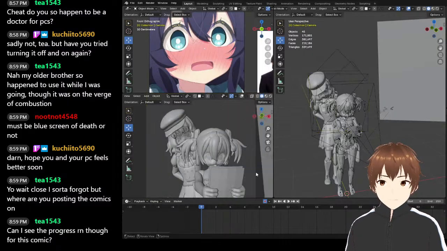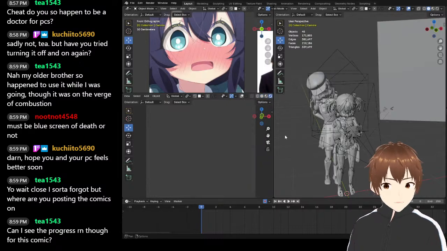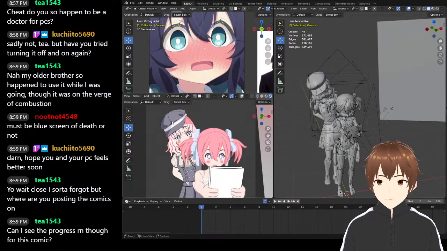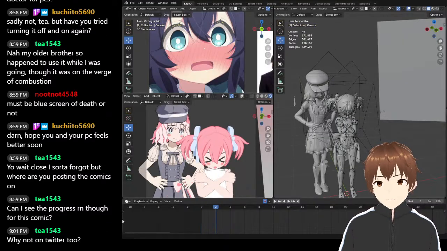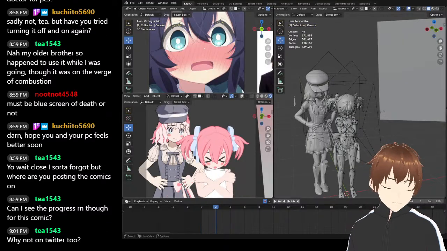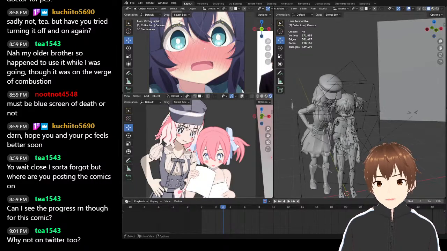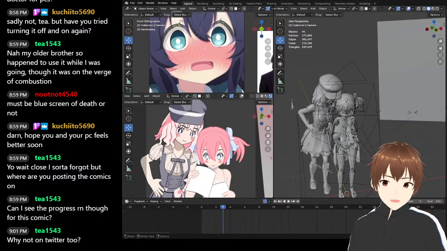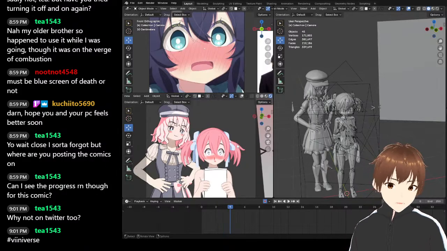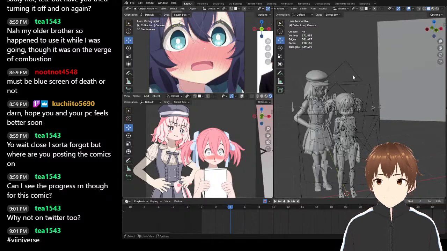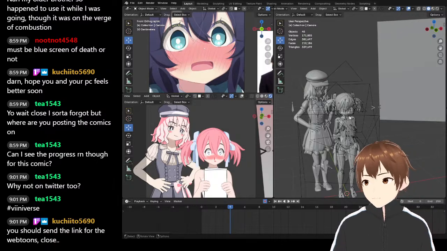So if we switch to the main camera and we go here, the idea is that we have the Veenies. She's looking at the fan art. Then it will show a panel of the actual fan art of the different Veenies. Then it will show them saying, oh, it's so great. And then they'll say, I wonder what V3 looks like. And then it will show V3. Then Mini Veenie will be a little overwhelmed by the imagery, but obviously not Veenie, because she's confident. She doesn't get shook easily.